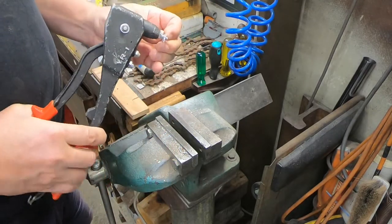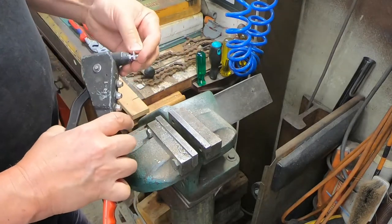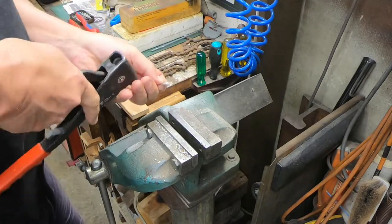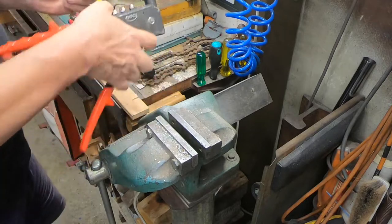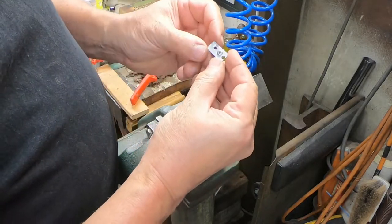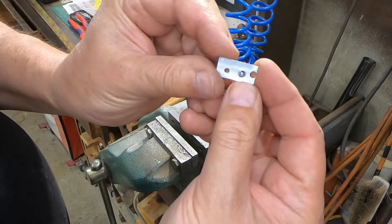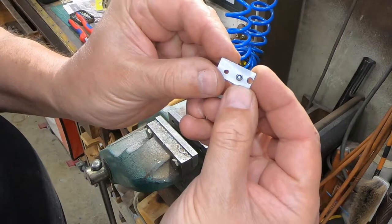So we just set the rivet, and you see it pulling up behind, and it meets enough resistance. When you pull on the pliers, that little head will break off, and then we're left with the shank, which sometimes falls out under its own steam, sometimes has to be knocked out. But what we're interested in for the moment is the rivet. So that's been set. See it swollen up on the back.